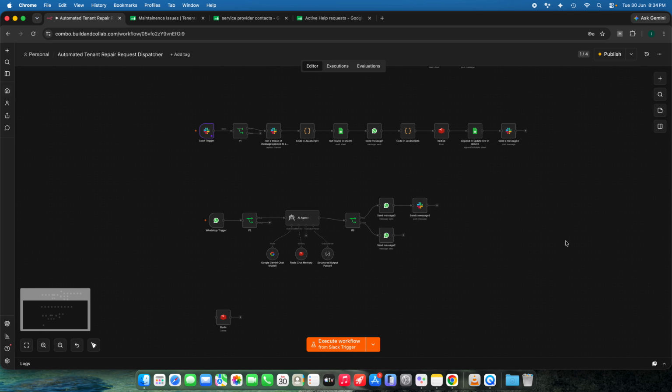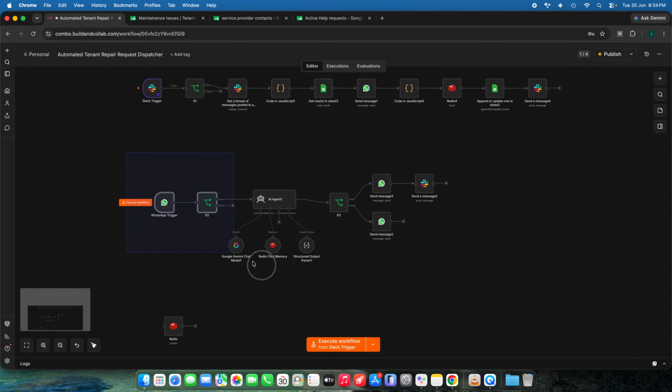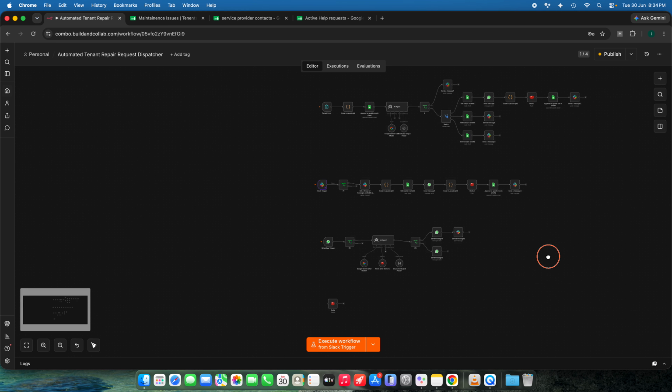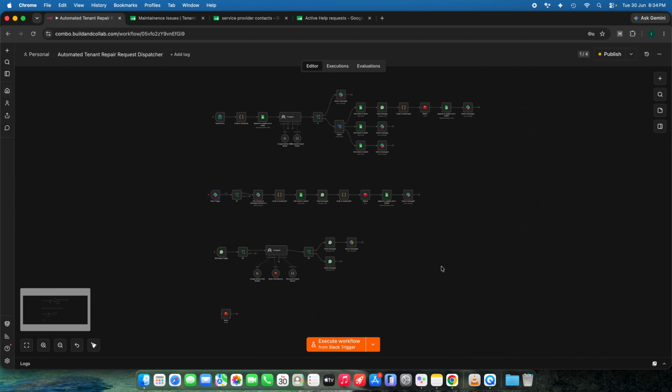As I told you, this sub-workflow may need more improvement, but I was completely out of time, so you can grab the template and do a few updates. So yep, this is how the whole data flows from node to node from the beginning to the end. That's it for today.